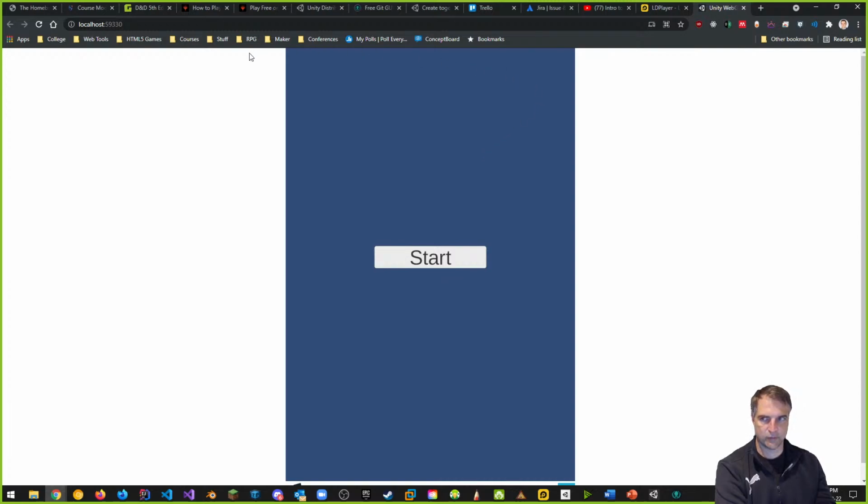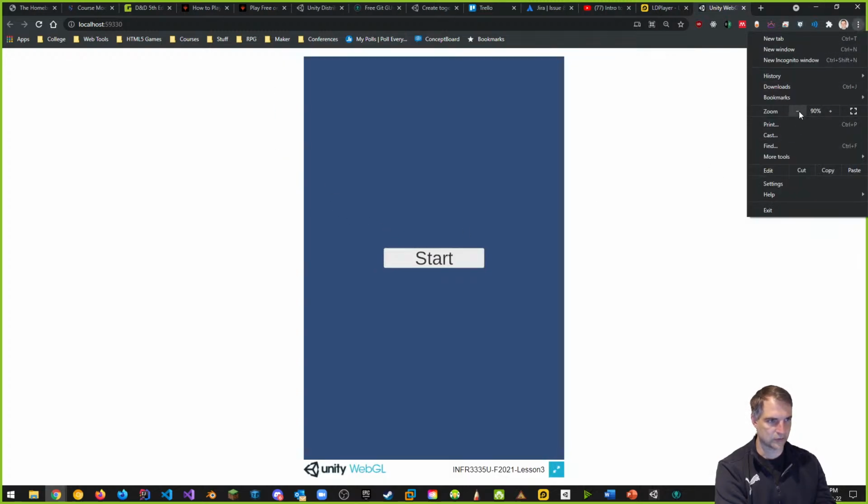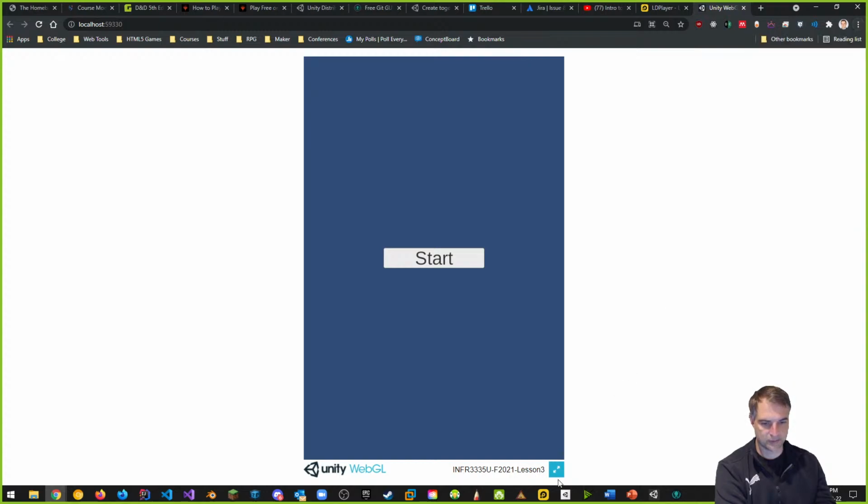Recommendations are that if it's this big, as an example, what you may want to try is reducing the zoom level so you can see the bottom of your screen. And if this is so wide, typically a phone isn't like this in proportions. You may look at other phone aspect ratios to make sure that this is correct. Whatever you set in your player settings is the output that you're going to have in your WebGL build.